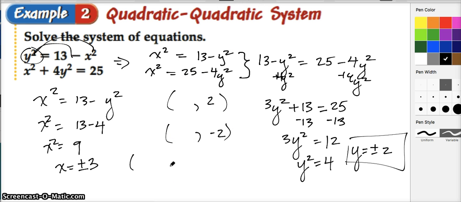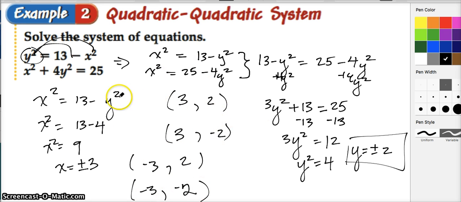And those 4 intersection points come from the fact that when I put one value in for y, like let's say 2, I get two values for x. I get a positive 3 and a negative 3. Even if I were to plug in the same negative 2, I square it, I get a 4, I'm still getting two values for x, which is a positive 3 and a negative 3. So what this shows me is that this intersection has 4 different points. Plug it into Desmos, check it out, and see if we get these same points.